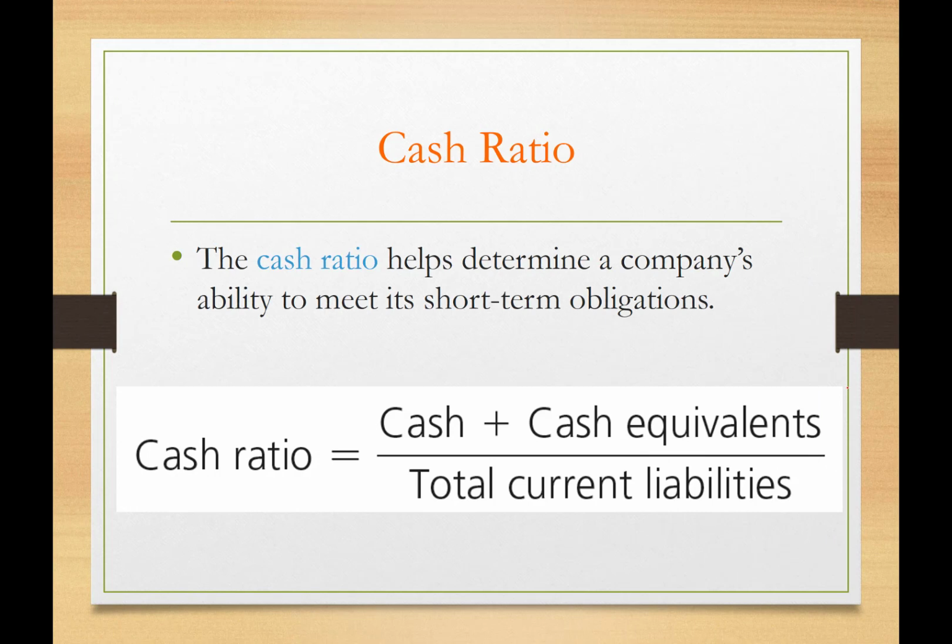Our cash ratio is something we can prepare to determine, are we going to be able to meet our short-term obligations? And all you've got to do is take your cash account, add your cash equivalents, things like your money market, any things that are highly liquid to cash, and divide by total current liabilities. Again, we would want the numerator to be higher than the denominator, so higher the better for this one as well.